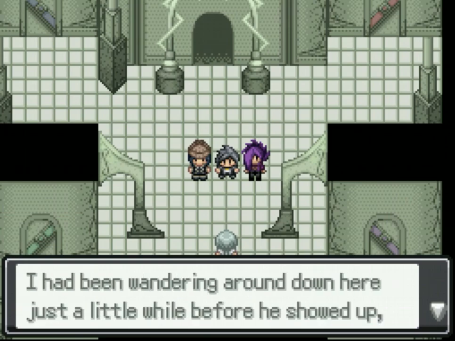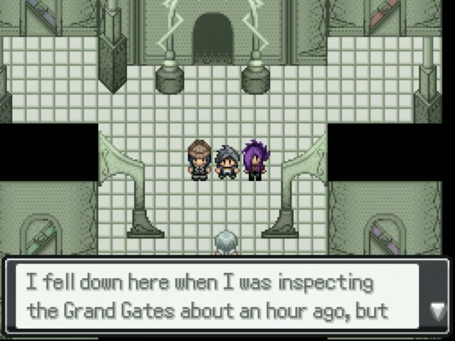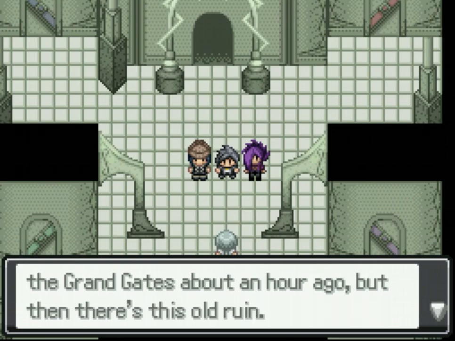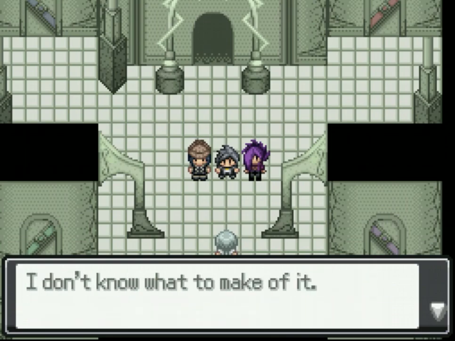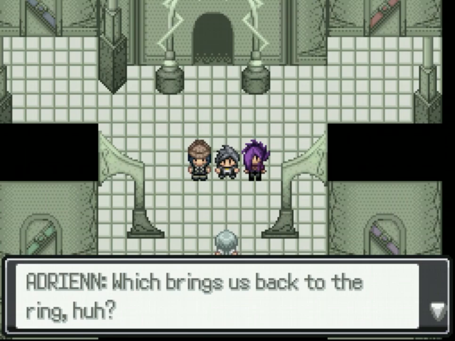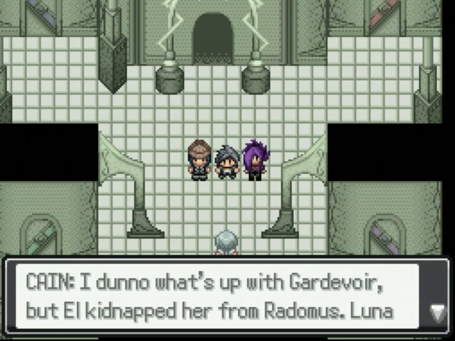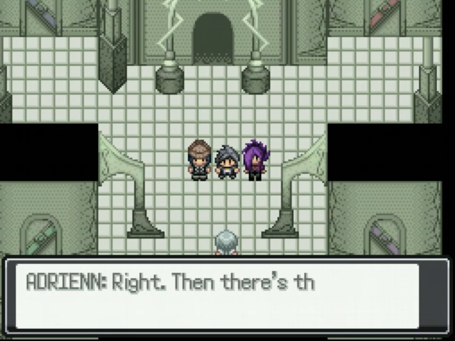Wandering around for a little bit when he showed up. And they wouldn't open at all. What is this place? I fell down here and I was inspecting the grand gates for about an hour. But then there's this old ruin. He doesn't know what to make of it. I believe the answer will become clear as we press forward. Oh, I don't know about that. Which brings us back to the ring, huh? One of you is definitely lying to me, but who? I don't know what's up with Gardevoir, but Elle kidnapped her from Radamus. Luna wants to get her back.